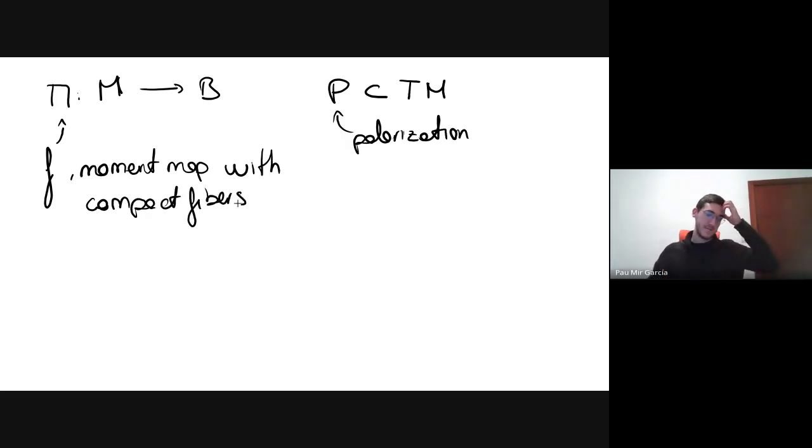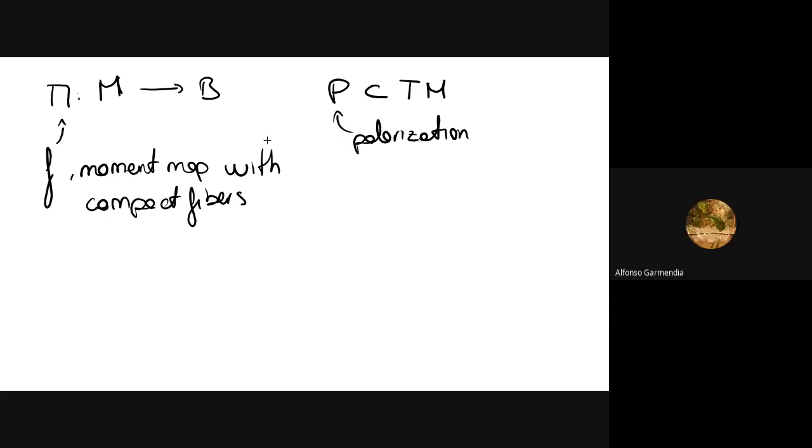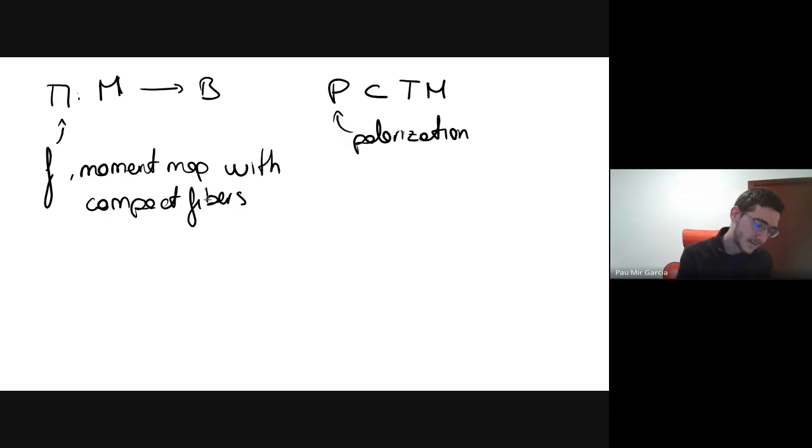And even more, I'm asking that now the sections that I will consider are tangent to this polarization. So this polarization you can think as a distribution associated to this projection, to this fibration given by the moment map. Okay. And I'm asking that fibers are compact, but this is quite general because in integrable systems, all regular components are compact. So this is quite a normal thing to ask, that it has compact fibers.